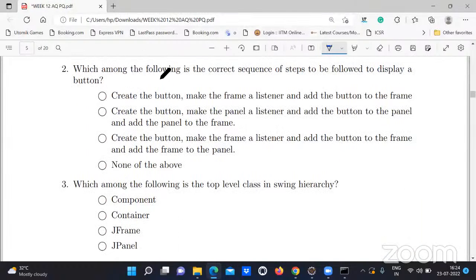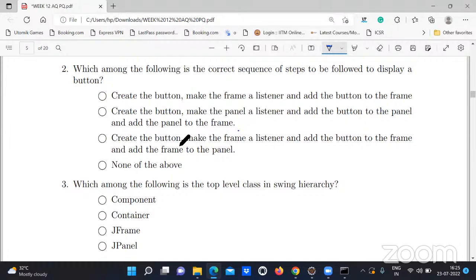Which among the following is the correct sequence of steps to be followed to display a button? Create a button, make the frame a listener, add the button to frame. Or create the button, make the panel a listener, add the button to panel and add the panel to frame.